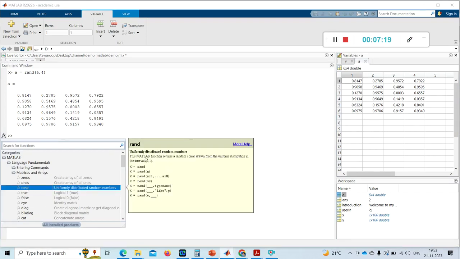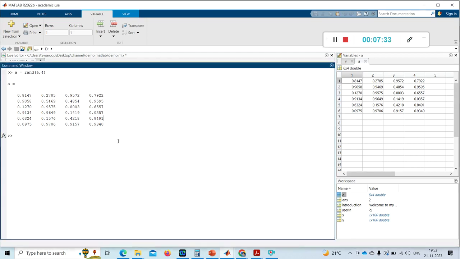This function returns a random scalar drawn from the uniform distribution in the interval 0 to 1. For more help you can always go to the documentation. So now A is a 6 cross 4 matrix, 6 rows and 4 columns.